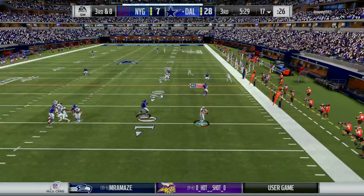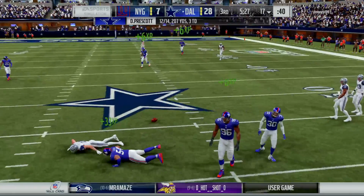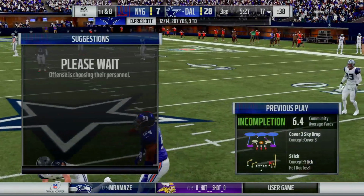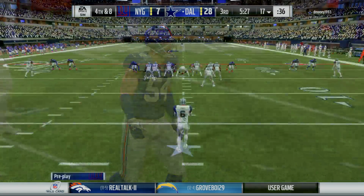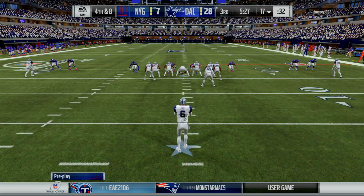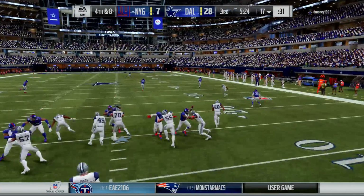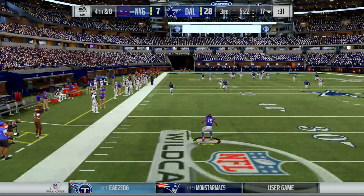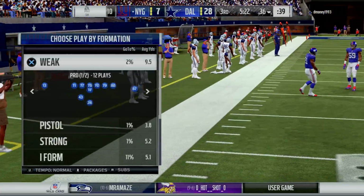Now he's flushed out right. And incomplete. The contact made the ball roam free and brings up fourth down. You hear the calls for a penalty, but I just don't think so. I think in this situation, the defender was making sure his guy couldn't hold on to the football. So I don't see anything to warrant the flag. No, I'm with you. There was contact, but I'm happy they kept that flag in the back pocket.